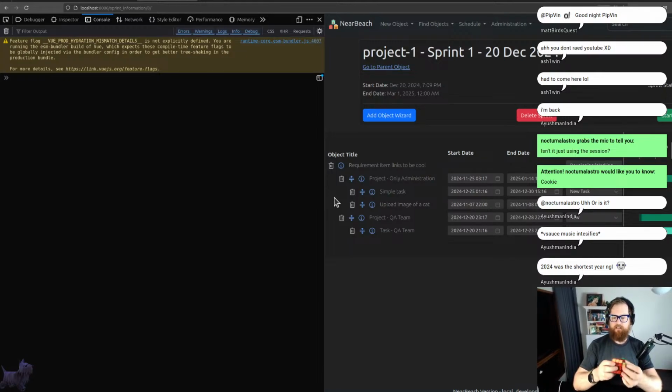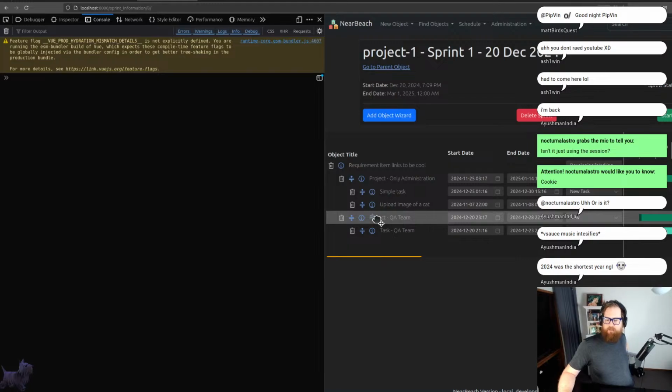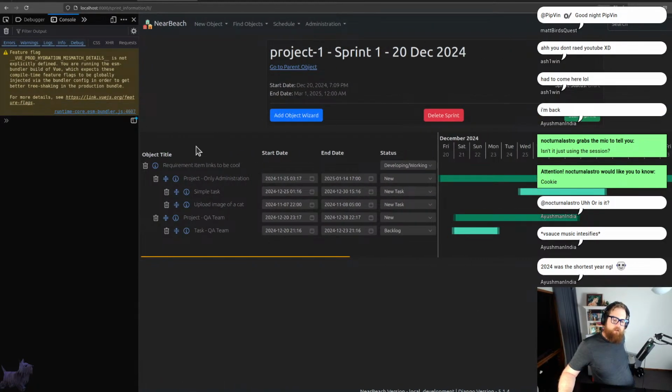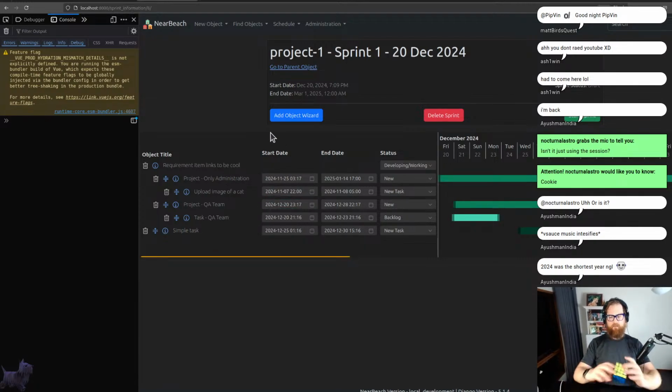We've got it set up that it checks to make sure that the user can move stuff in there. So for example, simple task can be moved into there, but if I have, let's say, task QA team up here also, I won't be able to move it down here because it already exists. But it will flag that the person can do it, but when they drop it in, they get a warning being like, hey, can't do that. We've got everything being moved up, so simple task will move up to here. That will remove that particular thing. We just now need to, yeah, it's just the sort order that we've got to do.